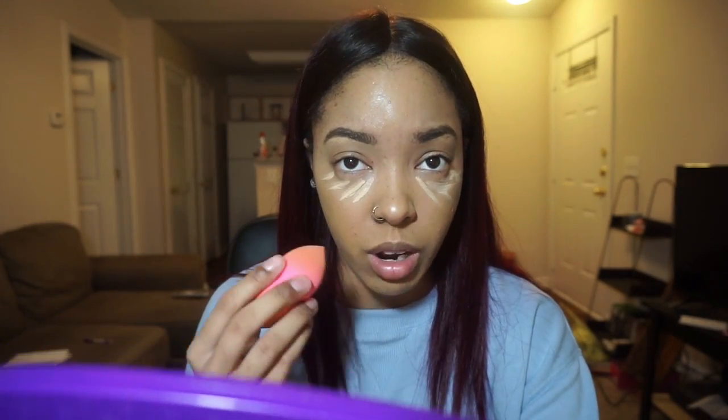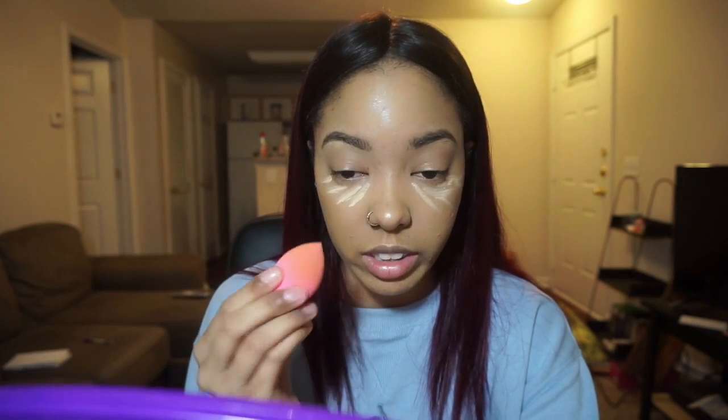Then I'll take a beauty blender. I usually dampen it, I don't know. To me, I don't really see a difference if I dampen it or if I don't. I guess if you got too much makeup on, you can dampen it, take some product off, but I'm gonna use it like it is. Just go underneath. Just pat it out.